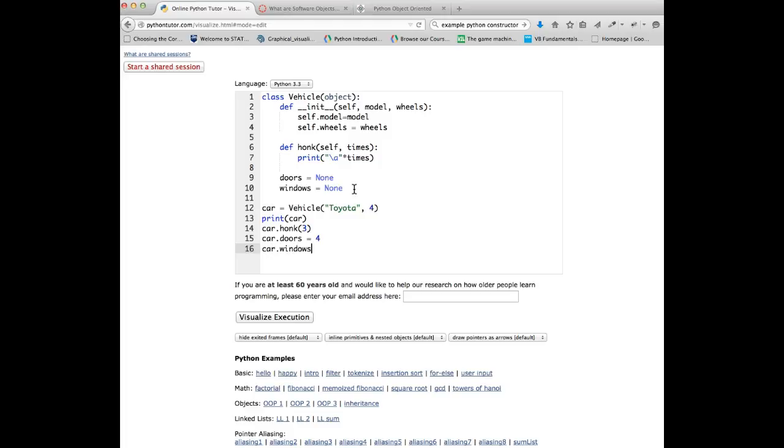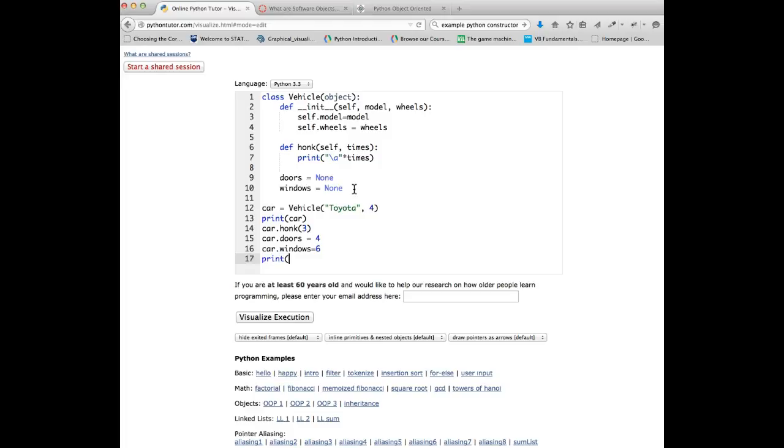So the dot notation, using a period to link the two together, is saying I'm using the parts from the class that were constructed, but they're going to go with this object called car. And let's say it has 6 windows. So it's setting these values for the car object, but basing it off of the blueprint that was written in vehicle.